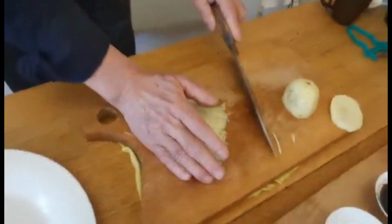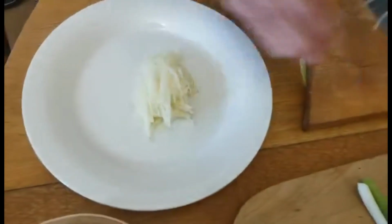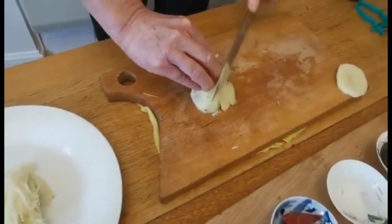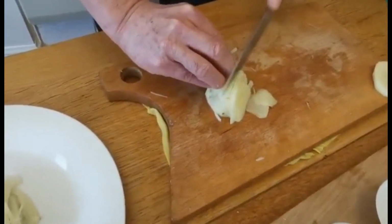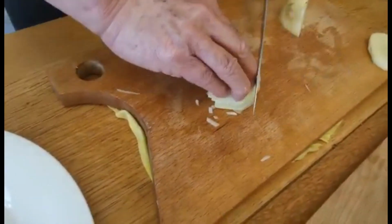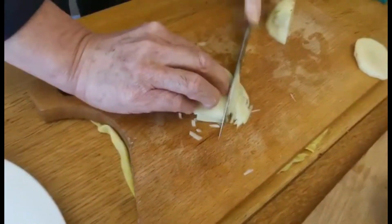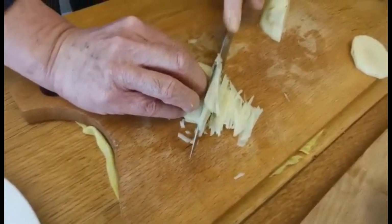This isn't chips. This is the chips. So once you chop, you put it into a plate. When I'm chopping, I'm very fast, just from the years of practice of chopping techniques. But you can do it slower if you don't want to chop your fingers off. You can do it like this, everyone.